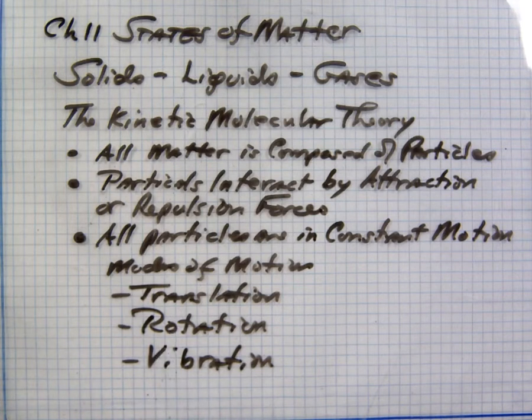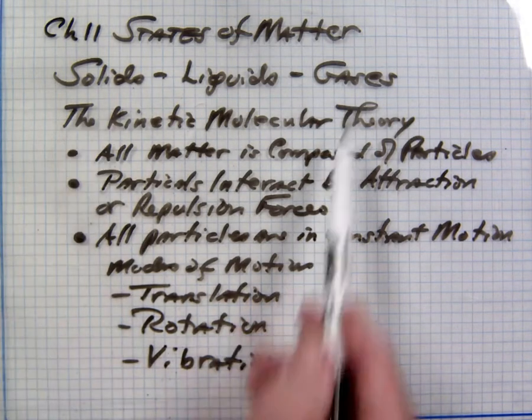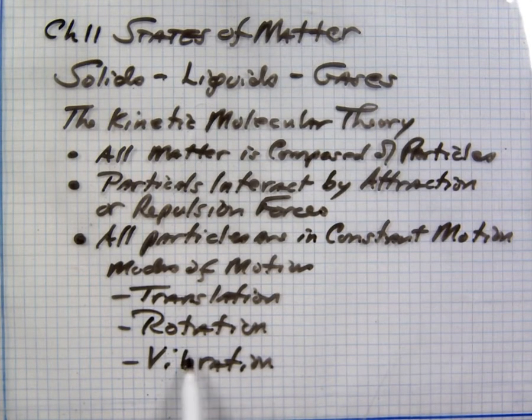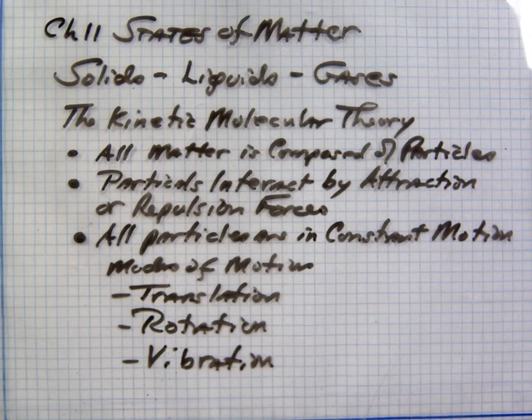Now, when we talk about solids, liquids, and gases, we talk about them in terms of how much motion the particles have relative to a solid, or relative to a liquid, or relative to a gas. Obviously, if we're talking about gases, we have a high degree of motion in all three modes. If we're talking about liquids, we have a reasonable degree of motion in the three modes. And then solids are very restricted. You do have translation, migration of particles in a solid, and rotation to a certain degree, but they are very, very limited. Vibration depends on the amount of energy contained in the substance.